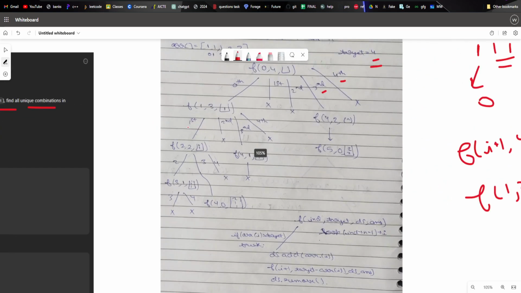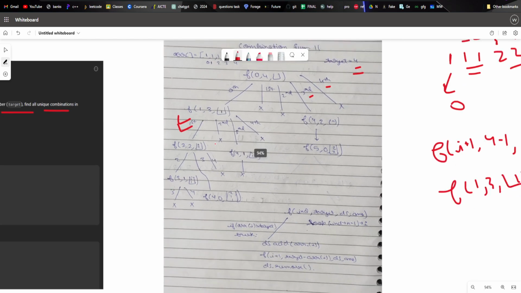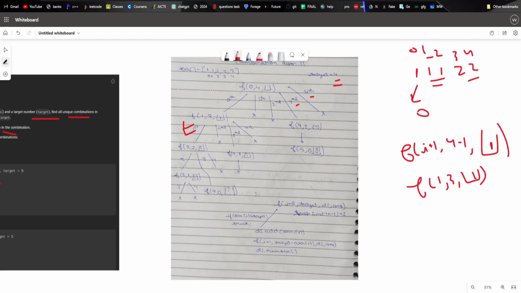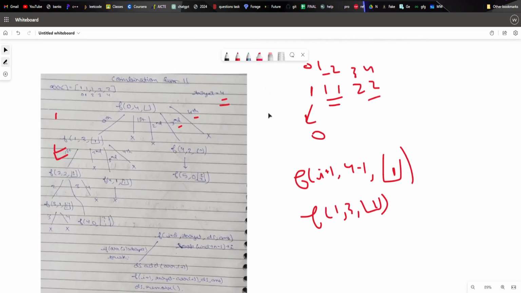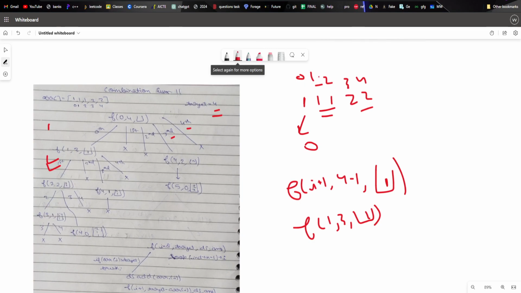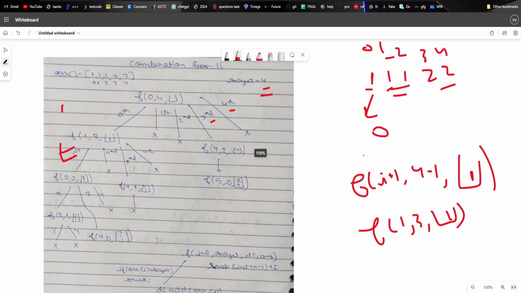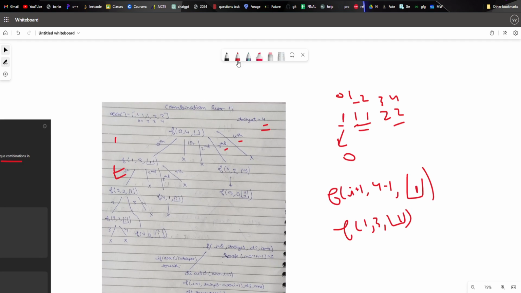I can take this position, and then there are positions at every step. Either I can take the 0th step, 4, and so on. So at first index what I am going to do is take the first, because I am on the first index. You will say I am taking 1 two times, but this is not the case actually.